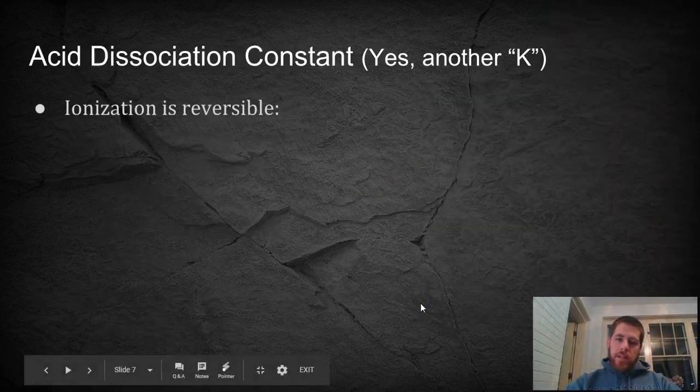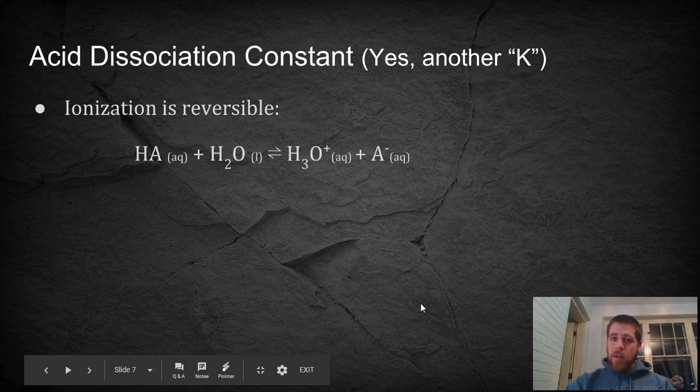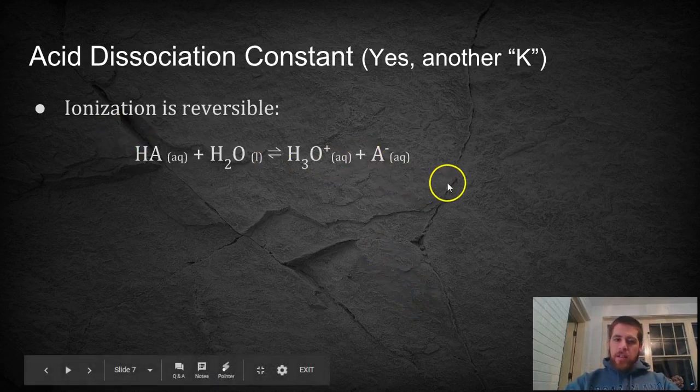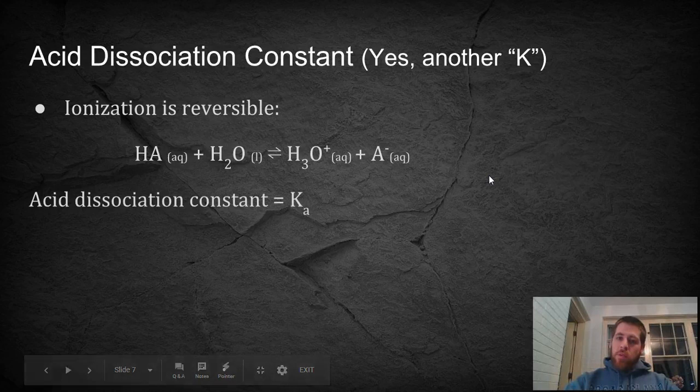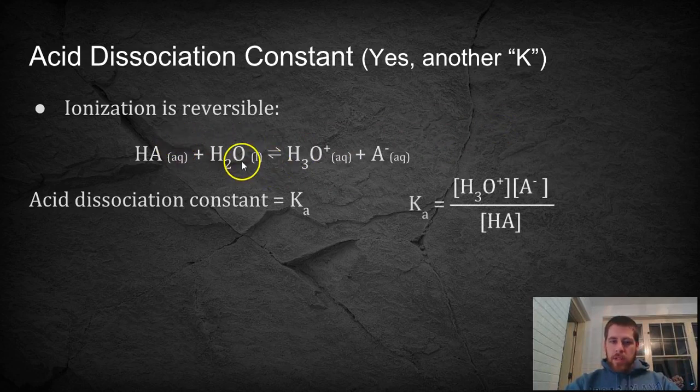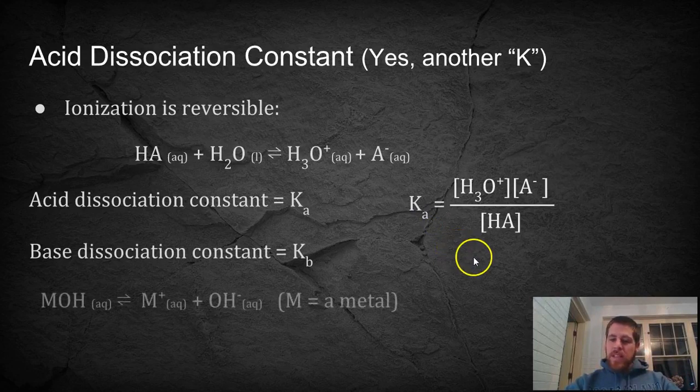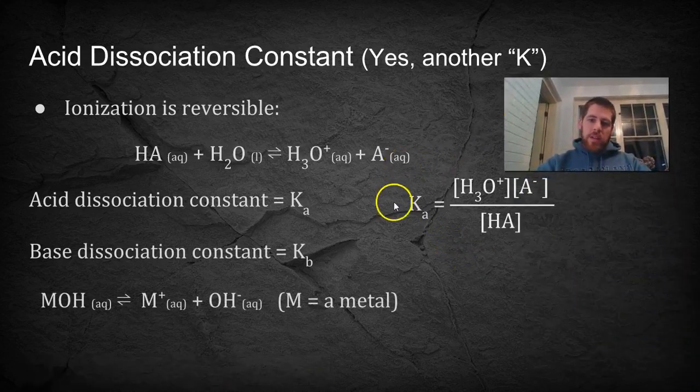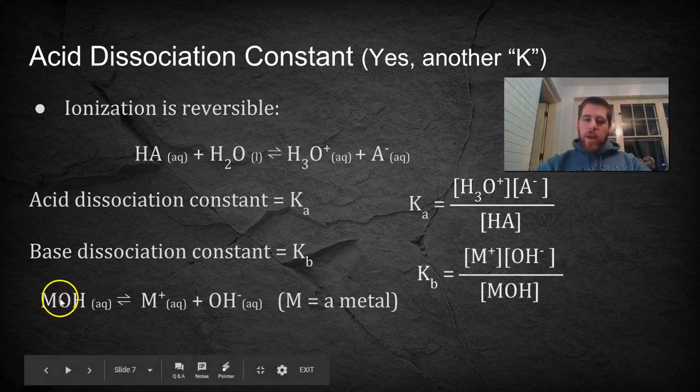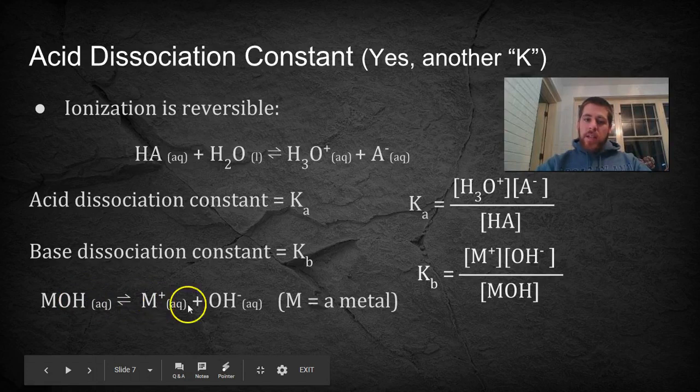One last thing, acid dissociation constants. The ionization is reversible, so we're talking about weak acids or weak bases, because strong completely dissociate. So here's our generic acid dissociation reaction, and we're going to have a K value, just like an equilibrium, because there's an equilibrium between products and reactants. Drop out the water because it's liquid, and so we still have products over reactants, just as always. Now it's a Ka, because we're talking about acids. We can also talk about KBs for bases. It's the exact same thing, we just put a different label on it, because we're talking about a base instead of an acid. So if we have a metal hydroxide, it's going to dissociate into its metal and its hydroxide ion, and so you're going to have products over your reactants.